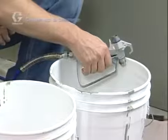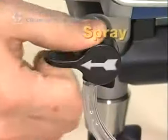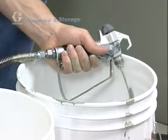With the power switch off, turn the prime spray valve to spray and the pressure control knob to the clean position. Turn the power switch on. Paint from the suction tube and paint hose is saved back into your paint pail.